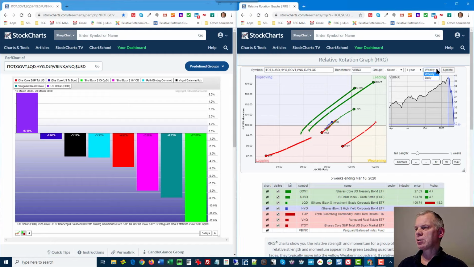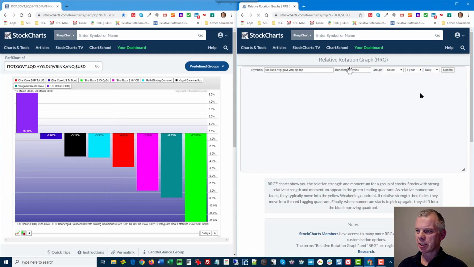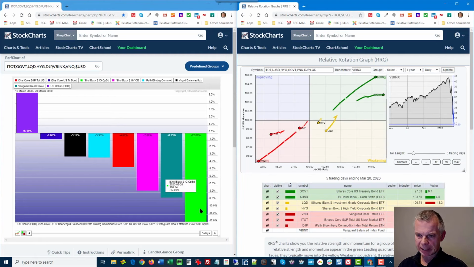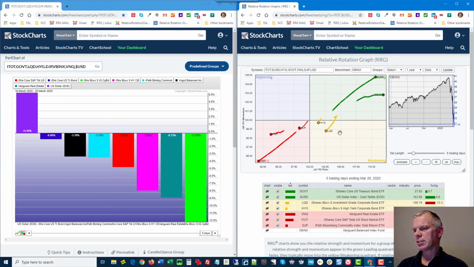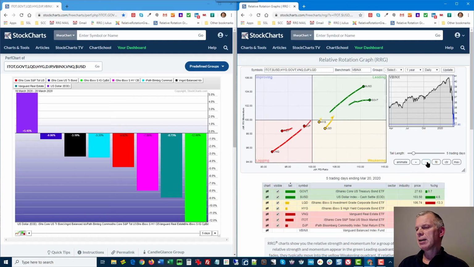But if we shift this to a daily version of that RRG, you can definitely see the impact of that minus 12% for corporate bonds during that week, because it actually rapidly turned around in the last 5 to 10 days together with high yields. So so much for risk off. These are actually becoming more and more risk asset classes. And you see the dollar being very strong here, and you see government bonds still going to the right, outperforming the benchmark by a mile, not surprisingly.